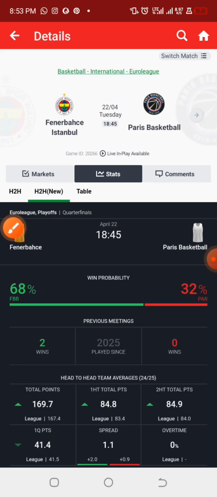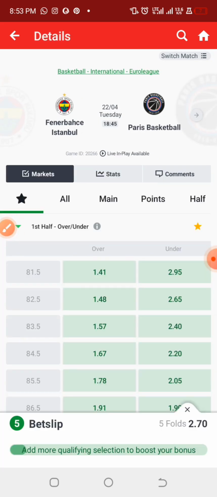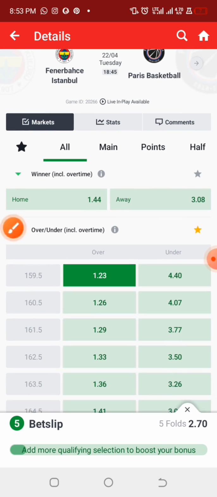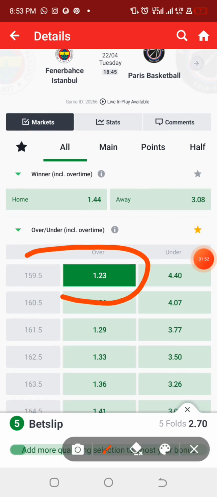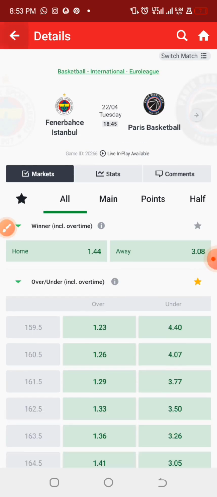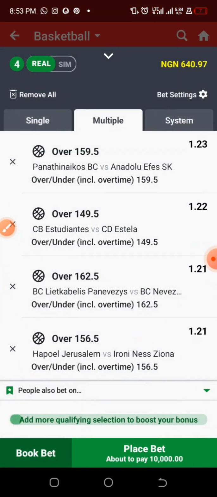Then you go to the market to check if the bookmakers are providing over 157, unless you want to risk it, that is when you are going to play higher. So this game is supposed to be predicted as over 157, but I'm just picking it by risking it. Let us just remove it like that. But in case we want to overlook the 2 points and predict it, we can actually go ahead.